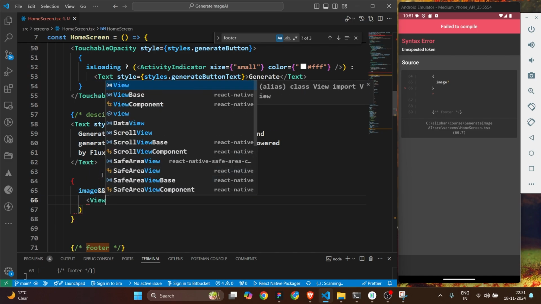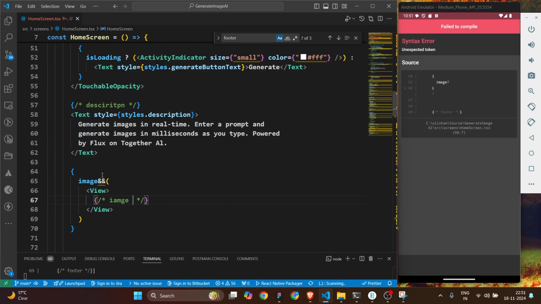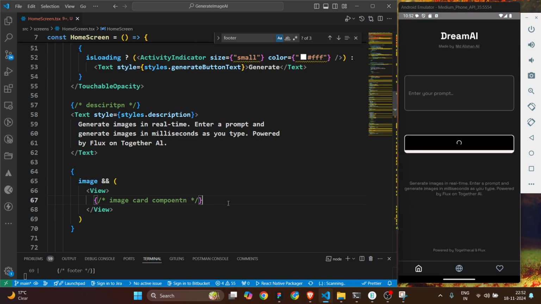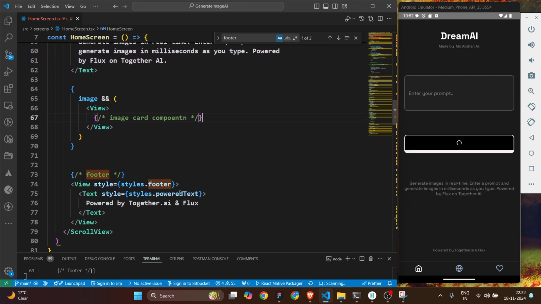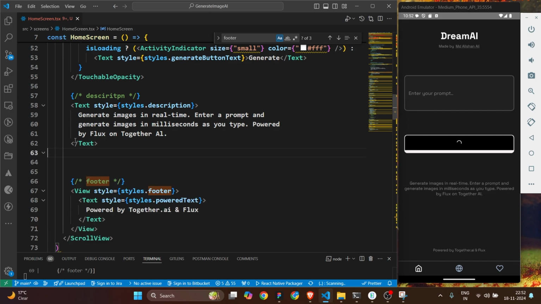I'm gonna add one view, and here I'm gonna render an image card component. Okay, so basically we have to create one image card component. Okay, and also this is the content like we have to show.